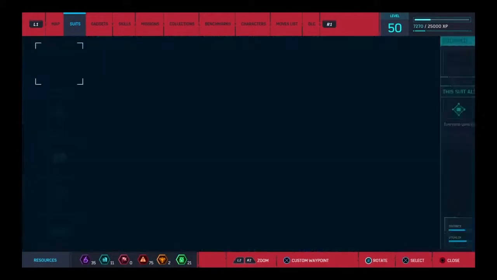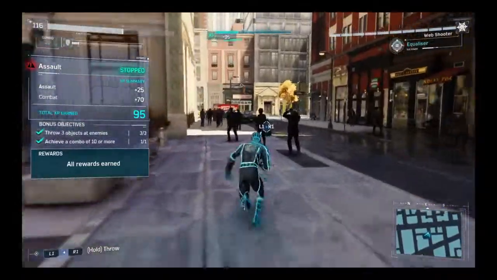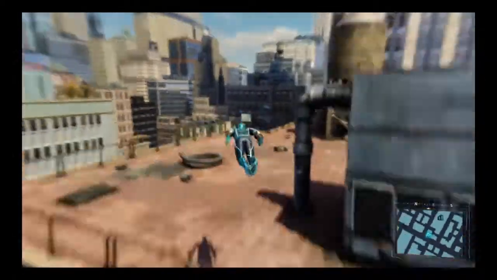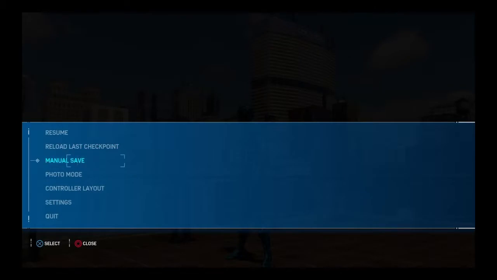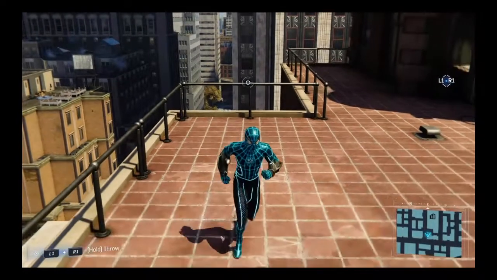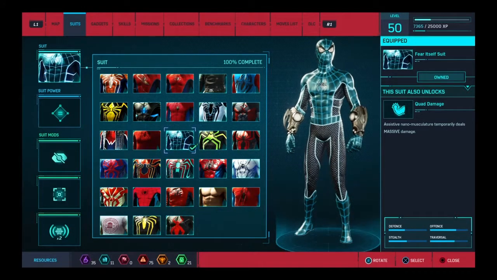So moving on, the next suit is the Fear Itself. Lovely. Although this suit does look pretty cool in nighttime, the only thing I don't like about it is these gauntlets. It's pretty cool, but it also is just a classic suit with a different color palette over it. But it's these gauntlets that I don't like about it. If they weren't there, it would be a pretty cool suit, and it probably would be one of my favorites because it looks good at night as well. It does have a pretty good suit power though. This has nothing to do with the suit powers though.